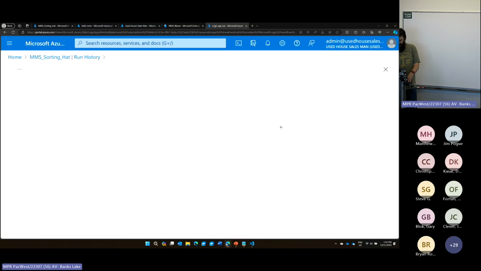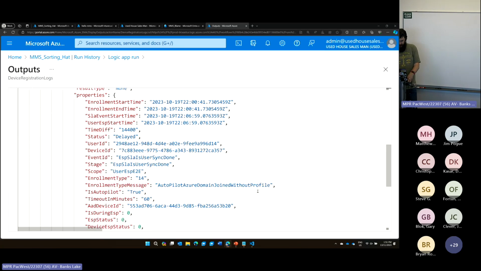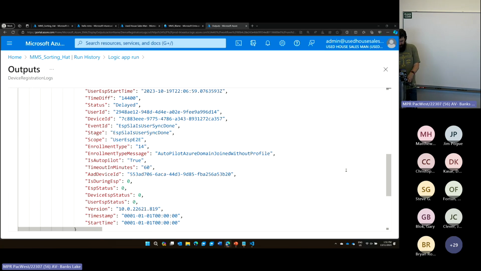We have an ESP enrollment. So here, anybody see all the cool stuff that we're seeing here? Like, is autopilot true? Yes. Awesome. Is during ESP? That will come back as a 1 if it's still in ESP. If it's 0, that means it's completed.